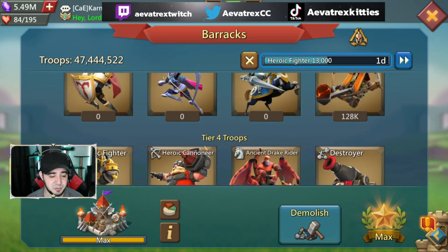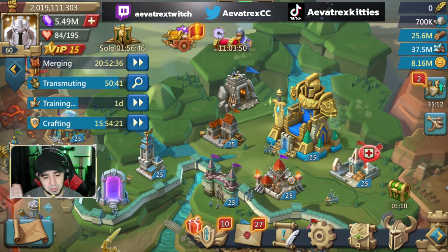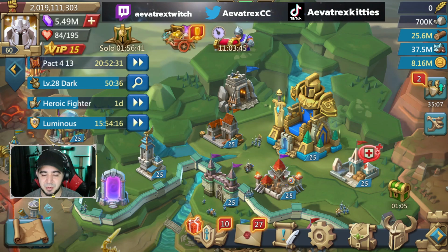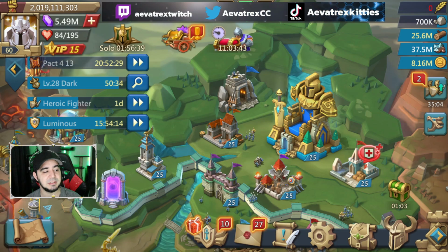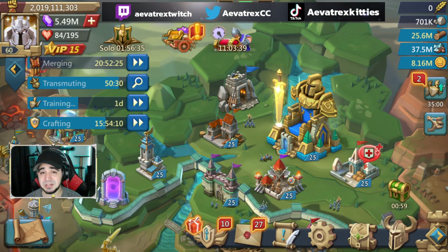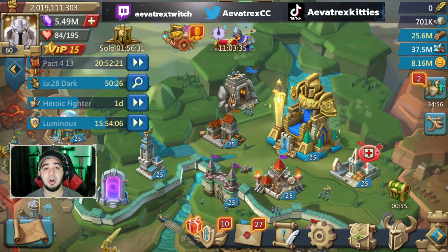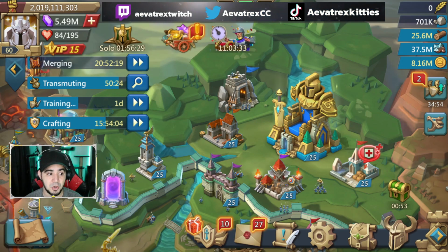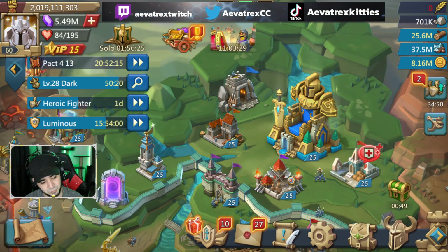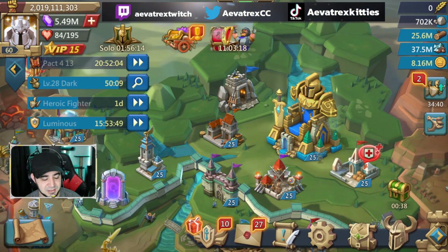But yeah, like I mentioned before, just make sure that you're double checking this stuff. And I know some people are like, well, duh, but you might be surprised. If you check, you might be surprised, because I've seen people when they register for Showdown and they're using some off-the-wall heroes, and I'm like, yo, what? Why would you use that? And they're like, oh, it's been so long, I didn't even notice. Just do me a favor, double check your setup. Make sure you're setting yourself up to succeed.